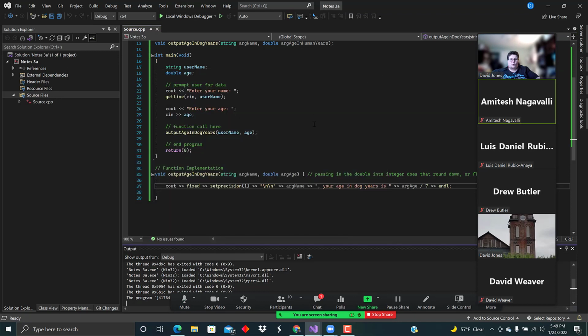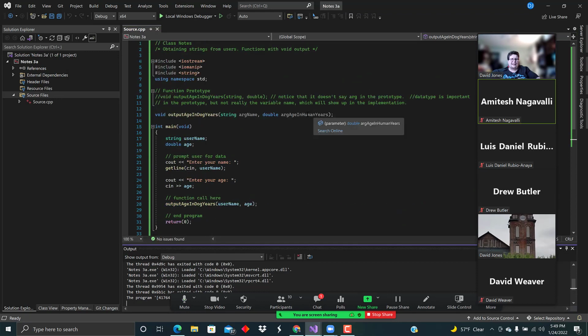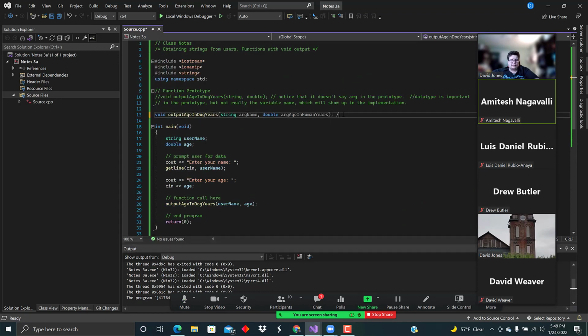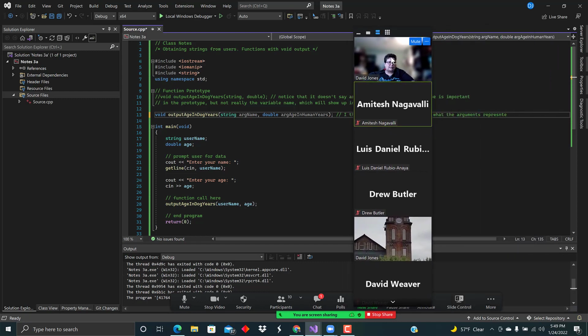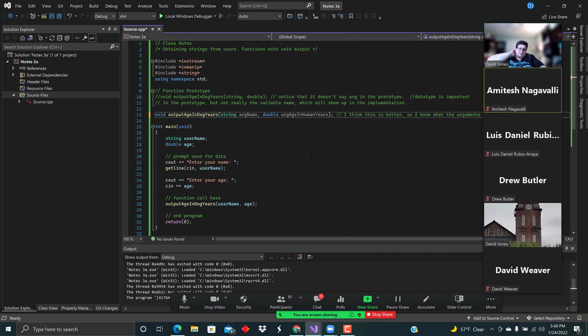But the question you asked was about that, and I think this is better, as I know what the string and double are for. I know what the arguments represent. Excellent question.